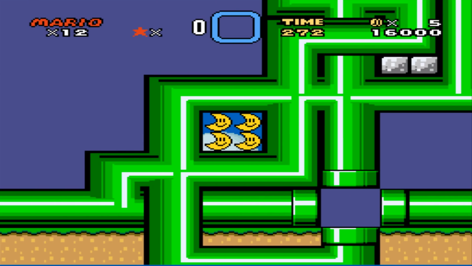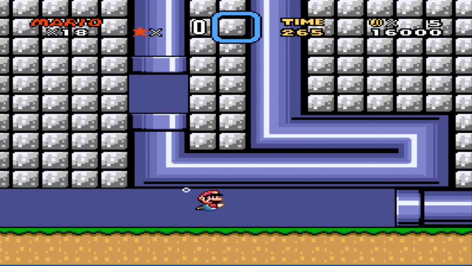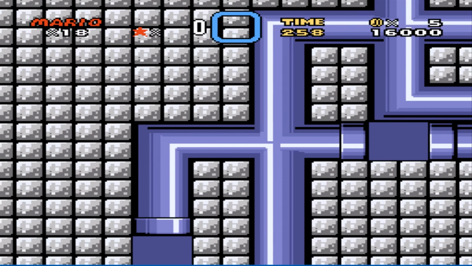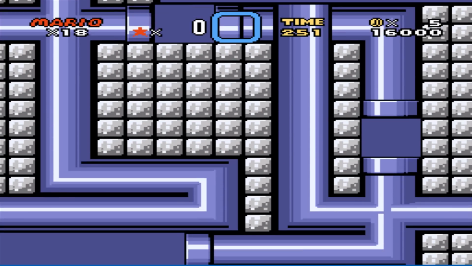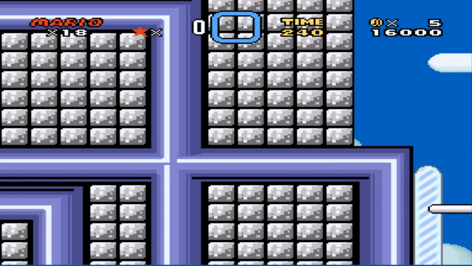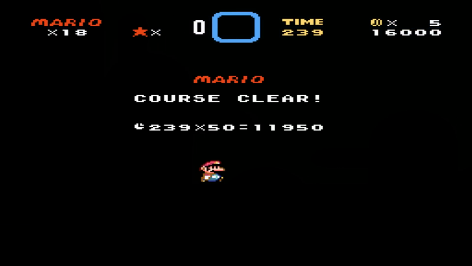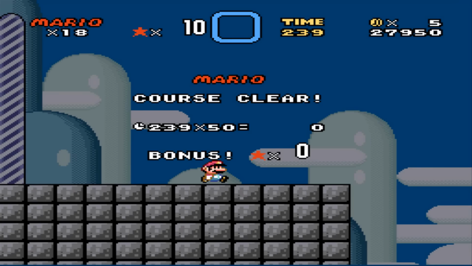So, go down, get the two moons, and then come over here. Wow. Really? Really? I have no idea who the hack creator is, but why would you do this type of thing? Because obviously that is all it is. Of course, my sound is quiet now. I couldn't hear anything. Maybe.